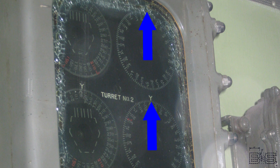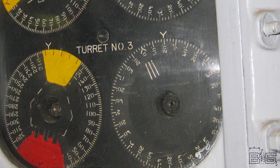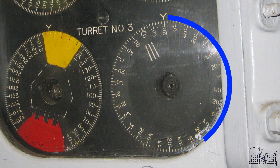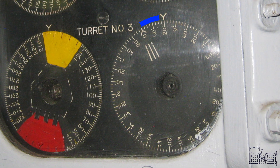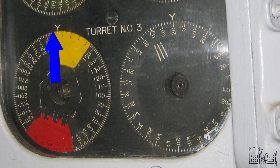There are a few downsides to this approach. One is that it's really hard to tell how far off you are — for example, is turret 3 off by 9 degrees and 20 minutes, or is it off the other direction by 40 minutes? Also, it's theoretically possible for a turret to be off by 10 degrees and still show as on target, although this is highly unlikely. You may have also noticed the yellow and red sectors on the dials — these indicate zones that a turret should not fire in because it may damage part of the ship. It's always nice when your turrets aren't destroying your own ship.